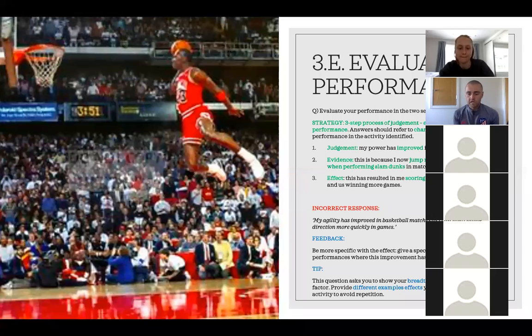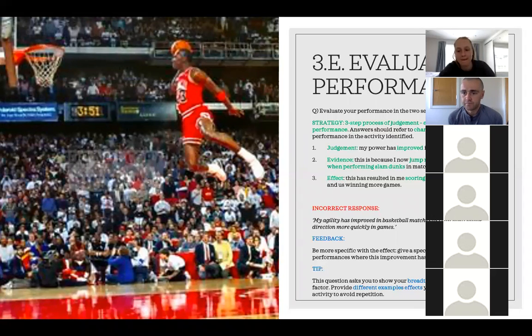So, a little tip for this one is show your breadth of knowledge about a factor. What I mean by that is, the physical factor is the physical factor. You don't need to talk about power twice. You need to talk about it once because that's what you've done your program in. But you can talk about any other physical factor alongside that. It's about the two selected factors. It's not about sub factors. So you can talk about the improvement in my power, but they might then say, during it, I've seen that my muscular endurance has actually got worse. Okay, talk me through that.